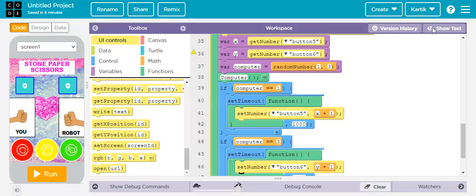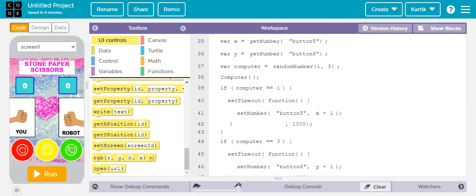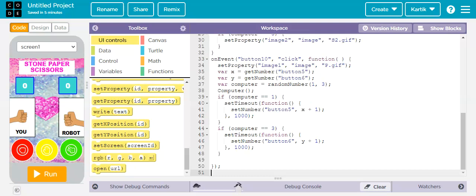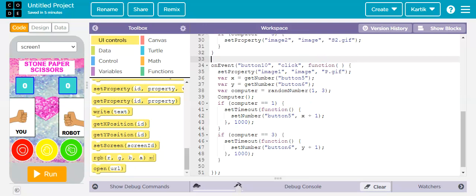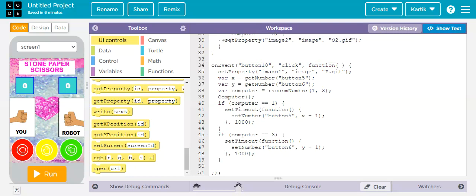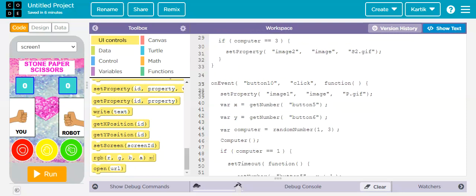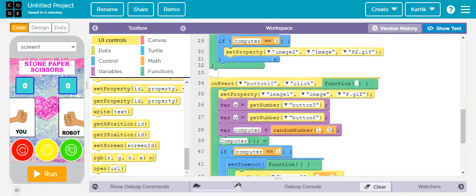So now I will again go to show text, and I will give a space right here, and now I'm going to click on show blocks. It's coming. Yes.